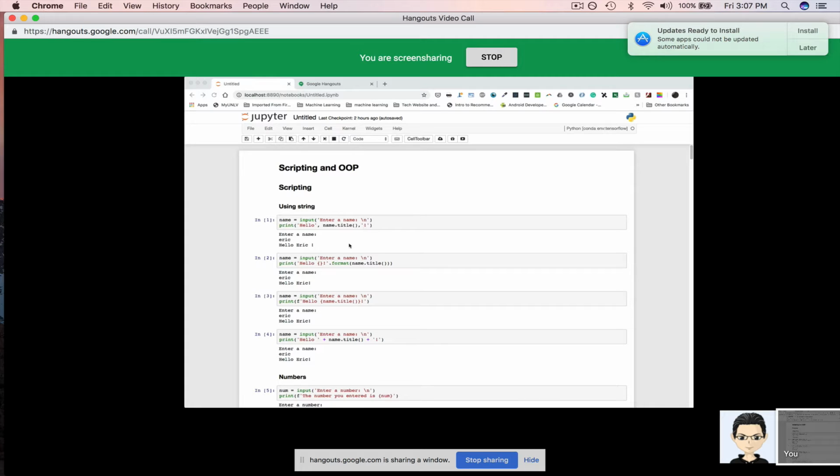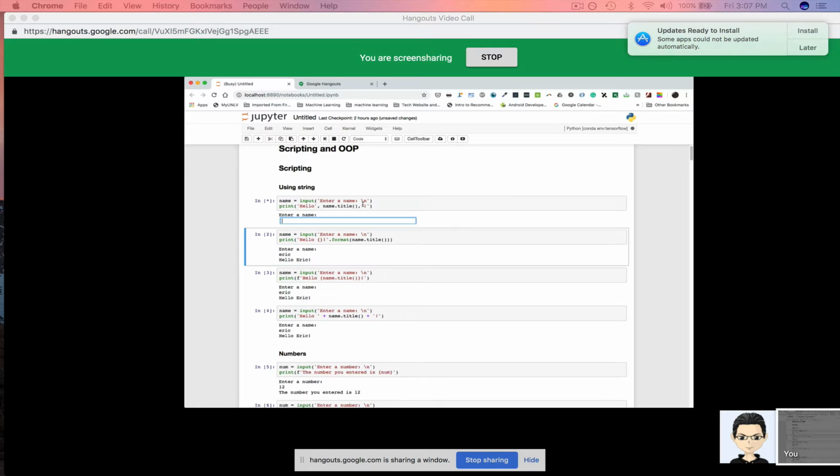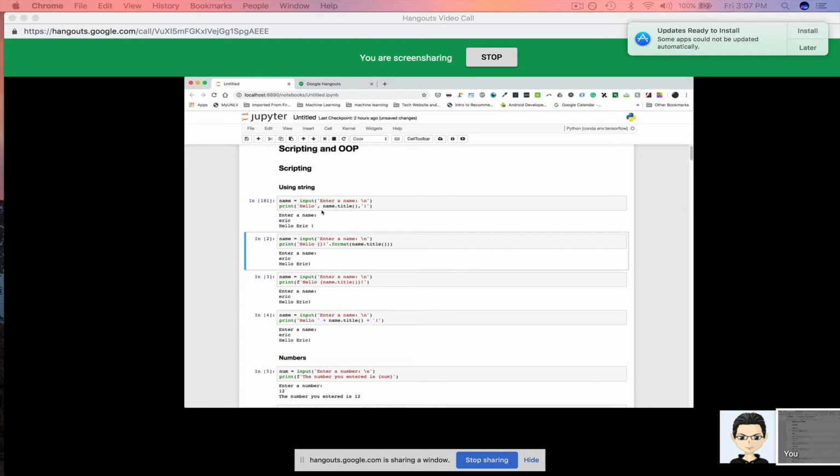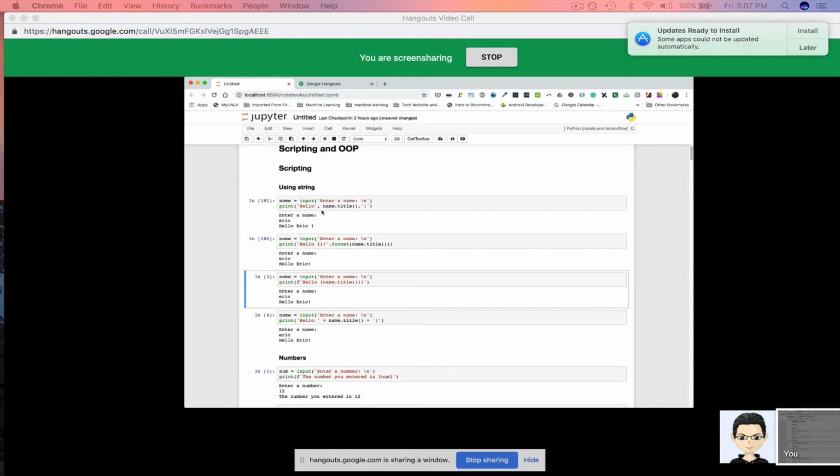Okay, so now this is how you can build an interactive application where you ask a user to enter something. You use the input function. For example, here I have an example input. I can input my name, and then it just prints the name. Even here I can input something and it just prints my name.